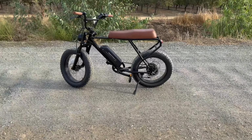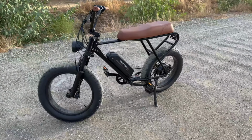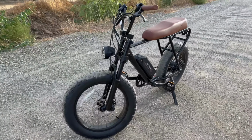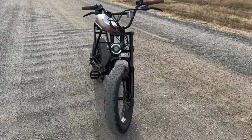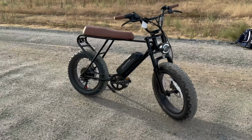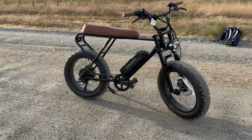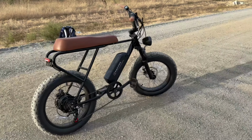The Macfox M20X is a low-cost solution to get into the e-bike world. At only $999 and with a $50 off coupon, it is one of the lowest-cost motorcycle-style e-bikes on the market. With a stylish brown seat, with matching hand grips, as well as a motorcycle-style headlight, it is sure to turn some heads. The M20X has a geared hub motor at 500 watts with a peak of 750 watts.